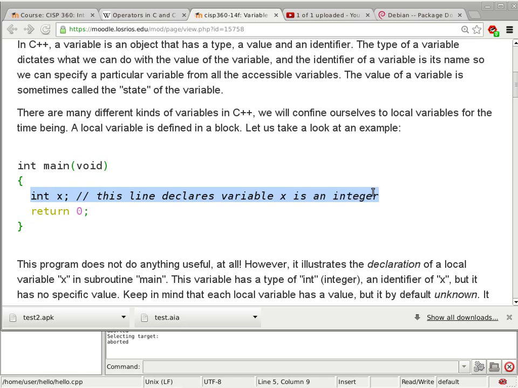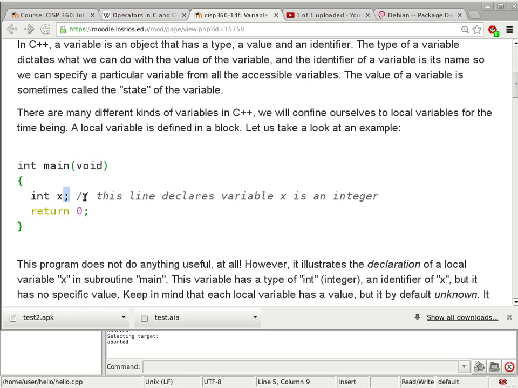Okay, this is how you declare a variable in C++. You start with the type of the variable, and then you specify the identifier or the name of the variable, and then a semicolon to basically end that statement. So a variable declaration in C++ is a statement, and that's why it needs a semicolon to end it.